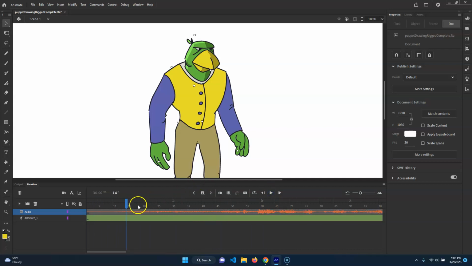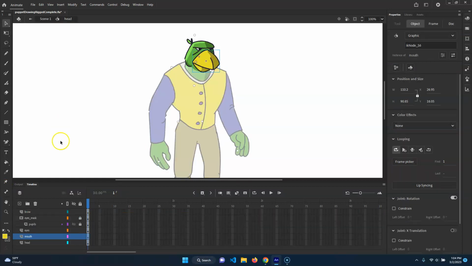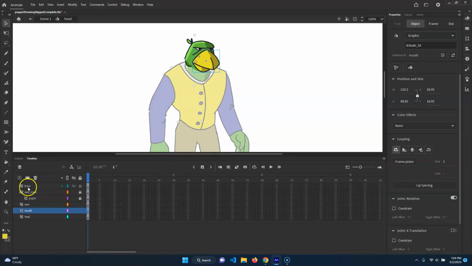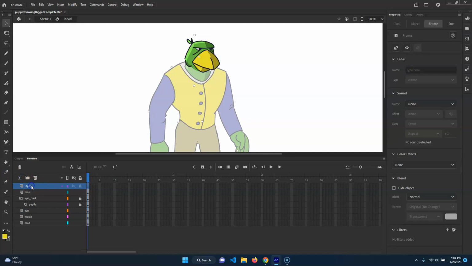So I did that audio because he's a bird. I don't know if you can hear it now. He says it's from Darkwing Duck, which was like a show when I was... Anyway, so I'm going to go to the head. I'm going to double click on it. All right, and so now we can see the head in all of its glory, all of its layers. And I am going to make a new layer above this one, and we'll just call this lip sync audio, and I'm going to bring it into here.